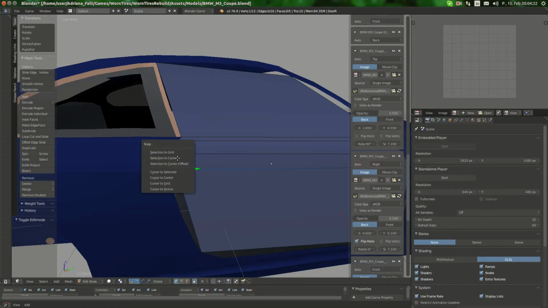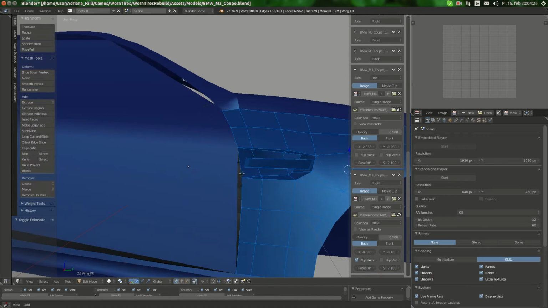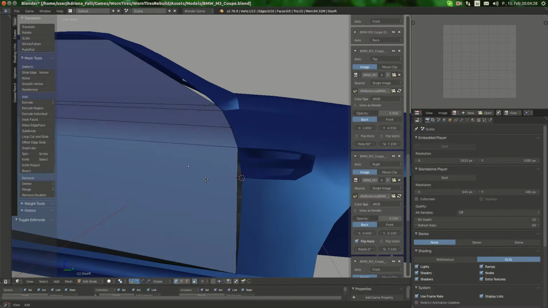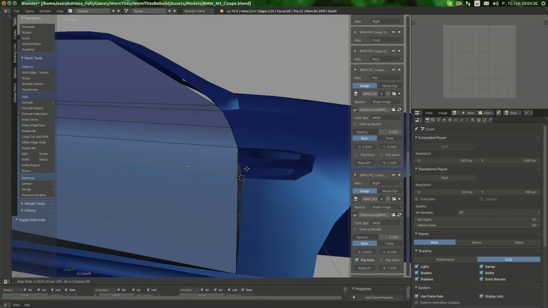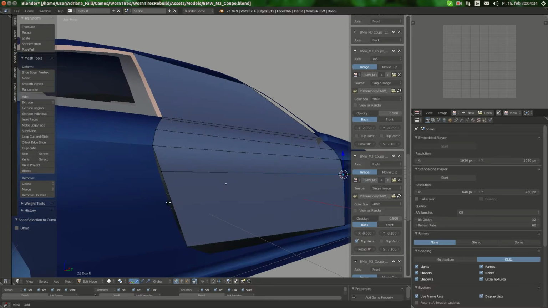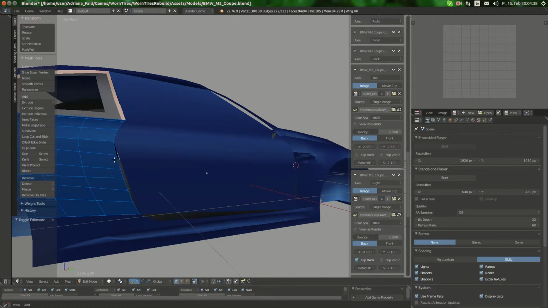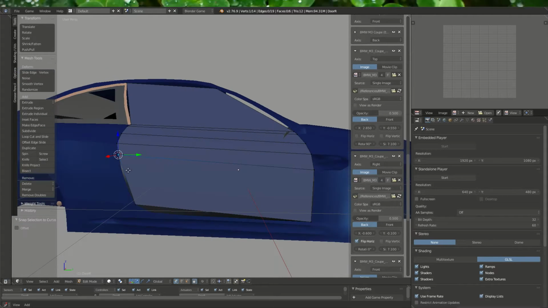I can't really describe what I'm doing right now, but it's an important thing. It makes sure that the door is placed in its supposed area.